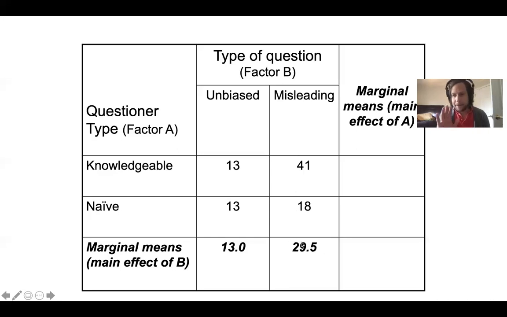I should mention mathematically, this strategy of just taking the average of these two numbers only works if you assume that the sample size of people in this box is equal to the sample size of people in this box. If there are unequal sample sizes, then this method does not work. But we're going to assume for this example that the sample size of all the conditions is equal, which allows us to calculate the marginal means very quickly and easily. Questions or comments so far about calculating marginal means?